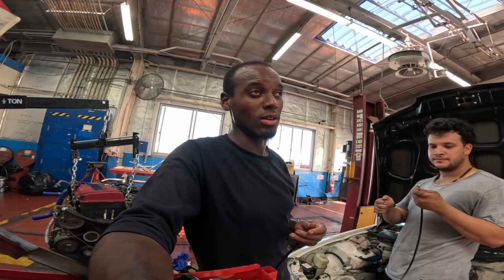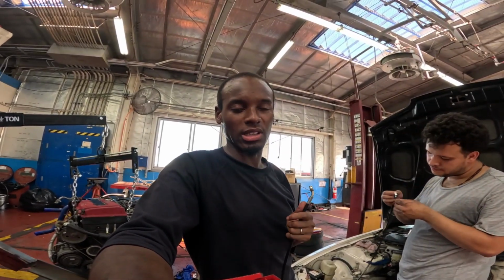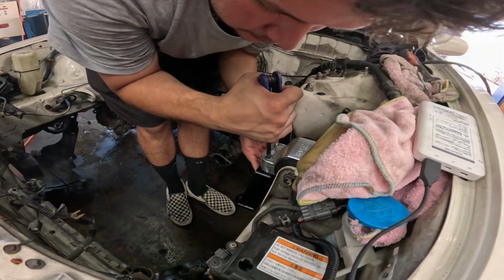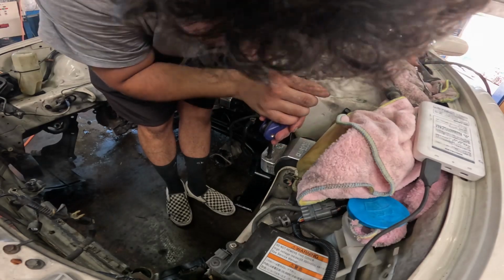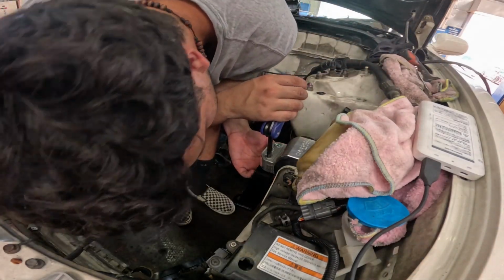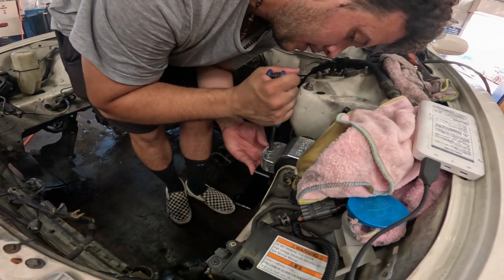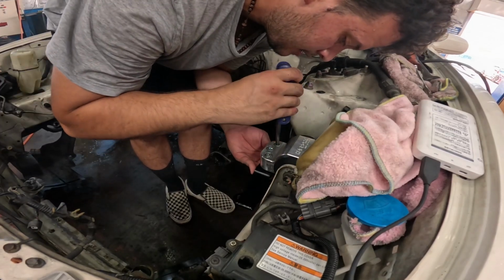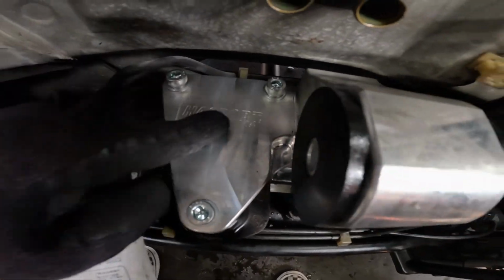Okay, so day 2, the engine's out, the original clutch line's out. Geronimo right now is hooking up the banjo bolt to the clutch slave cylinder. Once he does that, I think I have to check my phone again. I think next we're probably going to start wiring up, or at least just running the conversion harness through the firewall.